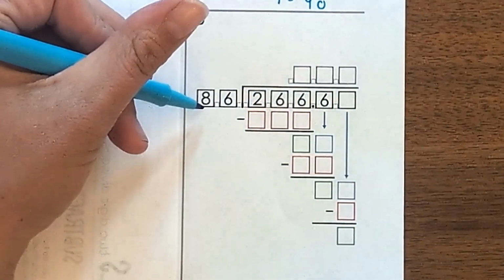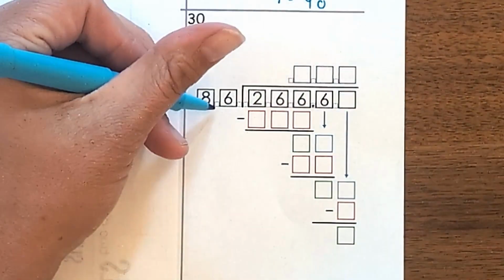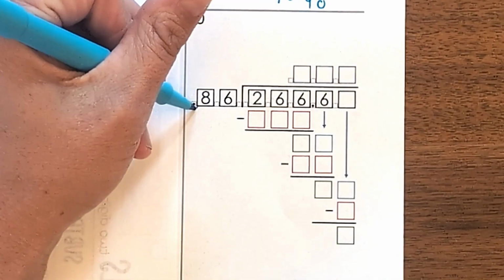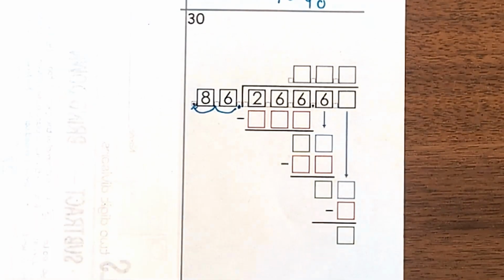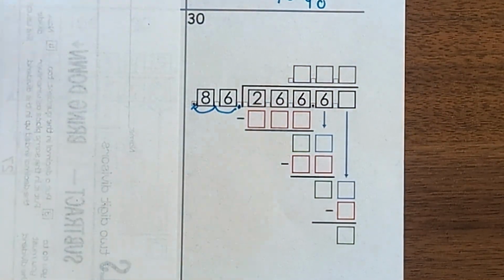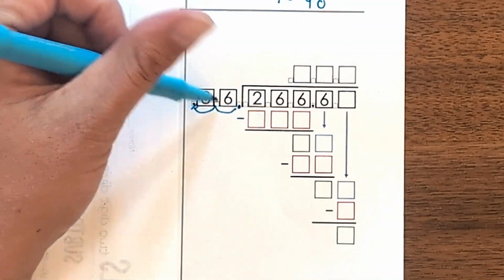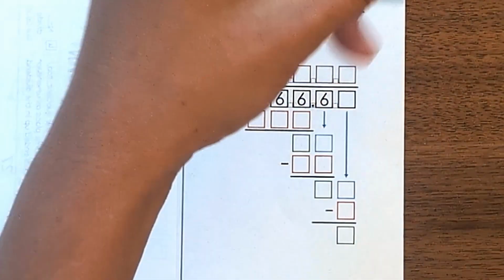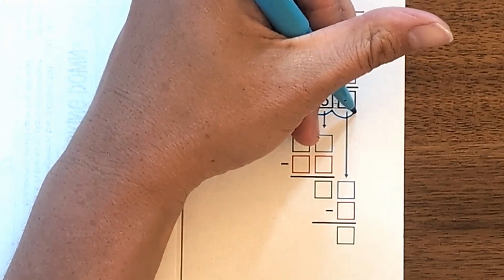So I need to move the decimal point 2 times because 1 time is just 8.6. That's still a decimal. You have to turn it into a whole number. So 2 times to make it an 86. And then same over here. Whatever I did, I have to do over here. So I moved the decimal point 2 times. So I move it 2 times.